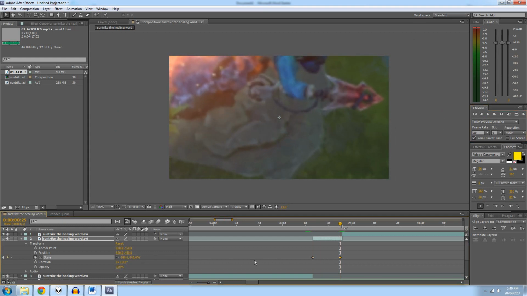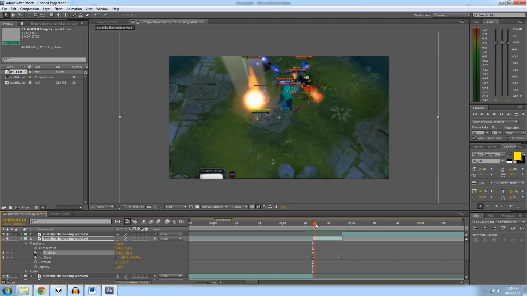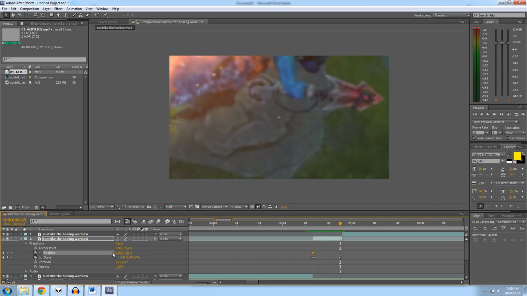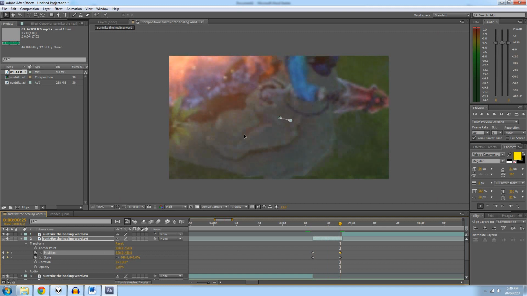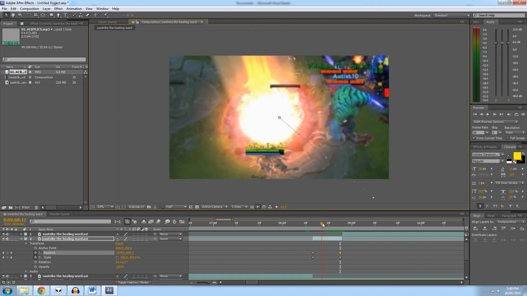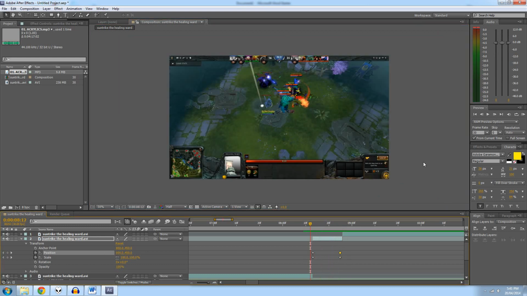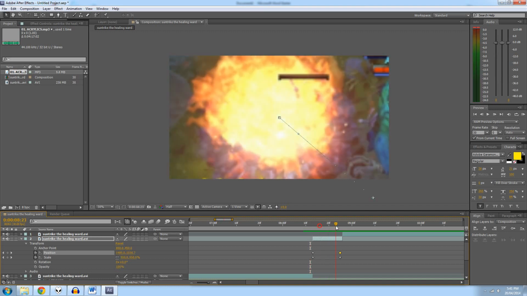Oh, look at that. It's pretty alright. But you can see it's not zoomed in on the sunstrike. So we're going to change position as well. So here, click position. Makes a little yellow keyframe, which means there it's going to be at that position. But you can see as it zooms in, it's off position. So at the end, we're going to make another keyframe and move it onto the sunstrike. So now it zooms in on the sunstrike. How's that sound? Yeah, zoom's pretty good.